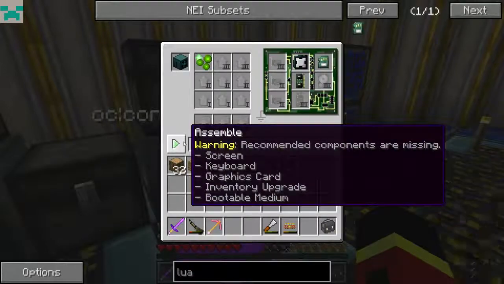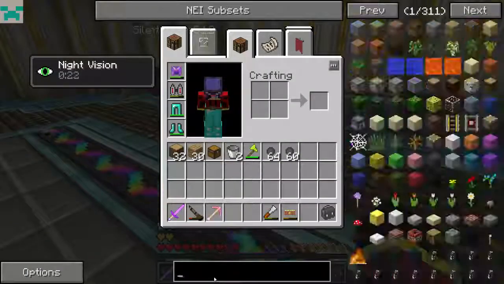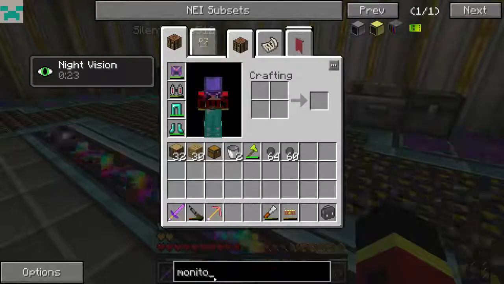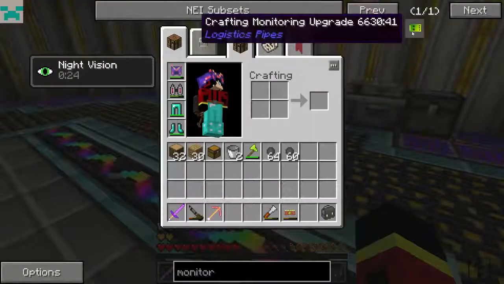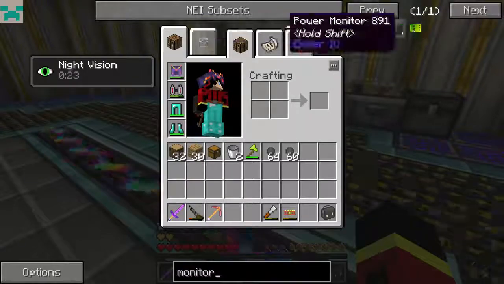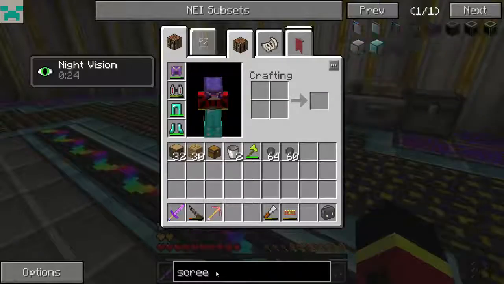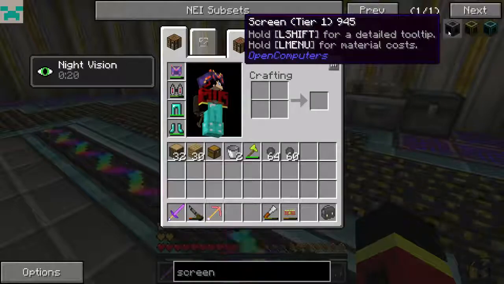Monitor. Alright, so I'm looking for monitor. And I think my robots use just a tier 1 monitor. I don't know if they could use a tier 2. Okay. Might be I need to search for screen, don't I? Because I typed in monitor and I did not get the right stuff. Oh yeah, they are called screens. My bad. Okay.